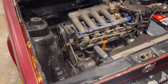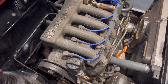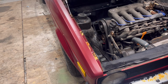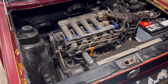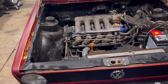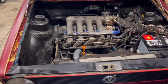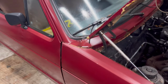I got to do a few little maintenance things on it to be able to get it back on the road, because I need a car to just cruise around for the summer. At least for a couple of weeks or something until the Touareg is done. So this would be something fun I could just enjoy. This is a project I had parked away for a while. Still starts. Barely got it into gear to get it in the garage, because it's been so rusty and everything just sitting there for about a year and a half or so since I drove it around.